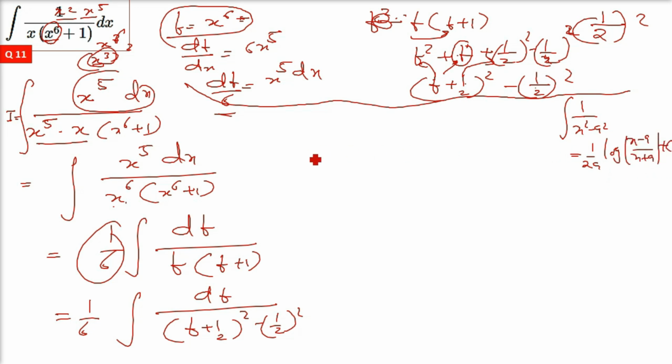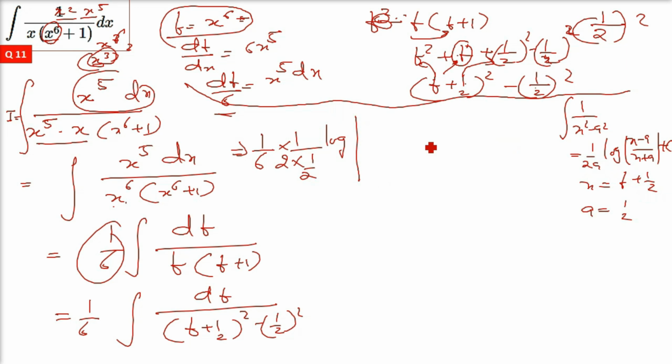So what is a here? What is x? x is t plus 1 by 2. You will ask why you are not putting this t plus half as something. Don't worry. dt, if I place t plus half as some p, dt and dp will be equal, so there will be no change. So we'll take this a as half and the x as t plus half. So we'll get 1 by 6 already there, 1 by 2a, 1 by 2. What is a? Half here. Then log x minus a by x plus a.